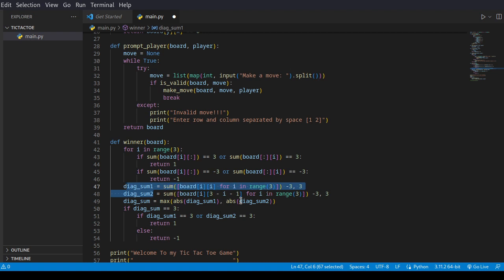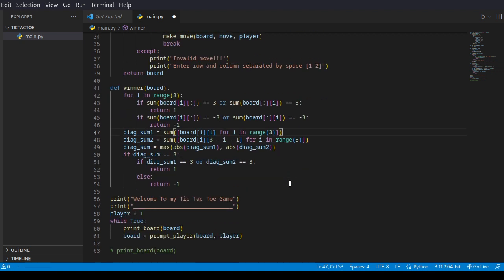So now we are checking if this diagonal is 3, we know that it's positive 3. If the diagonal is positive 3, we know that player 1 is the winner. If it's otherwise, we know that player 2 is the winner. So let's remove this from here. I hope you got that. So now this function is going to check for winning. So let's call that function here now.